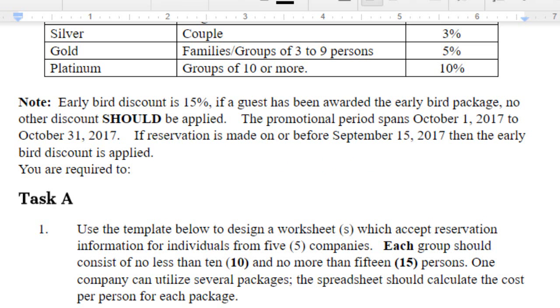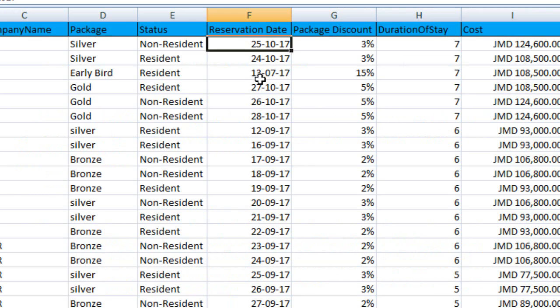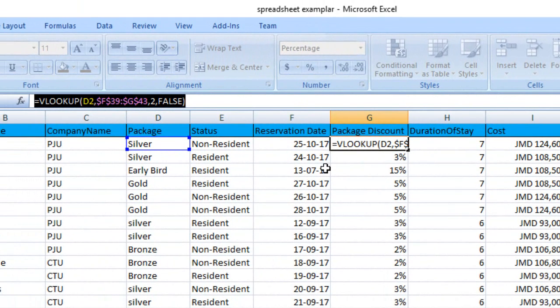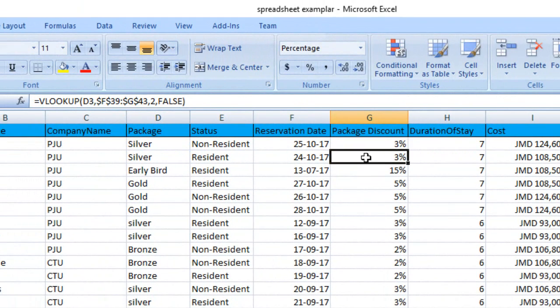So I'm going to ask you that whenever you insert your date, you ensure that you add a number of early birds and then the regular reservation dates that it will facilitate those residents. All right, now notice here we have a package, but when we look here, there is a formula that we insert in order to get the package discount. How do we do that?